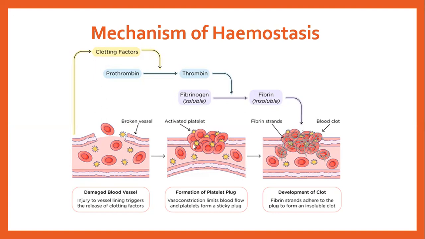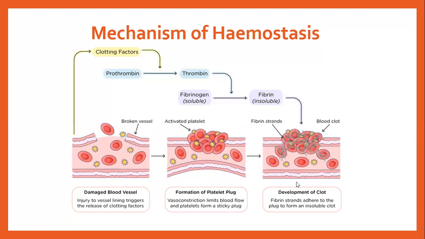So more platelets are coming to the site of the injury and sticking with the previous platelets. This one was the previous platelet and new platelets are also coming and attaching to the previous platelet at the damaged site. And it quickly acts as what? A temporary plug. A temporary seal is formed at the second stage, known as the platelet plug formation.